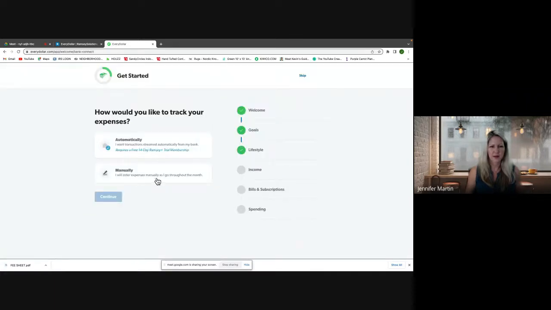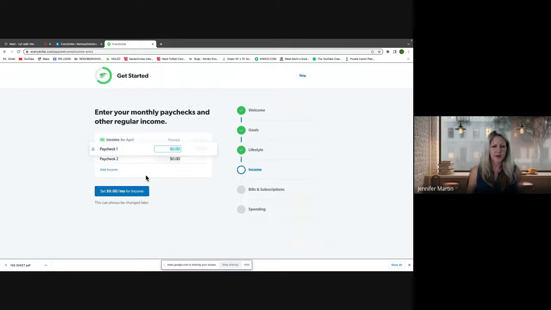See, and now you're at this one. How would you like to track your expenses? Automatically or manually. So right here, it says automatically. That requires a 14-day Dave Ramsey Plus trial membership, which you end up paying for. If you pay on an annual basis, I think if you pay the whole thing up front, it's like $11 a month. But honestly, you don't need to connect it to your bank account. You can do it manually. As long as you have a budget and you can keep track of it, this is fine. So you click on manually and then continue.